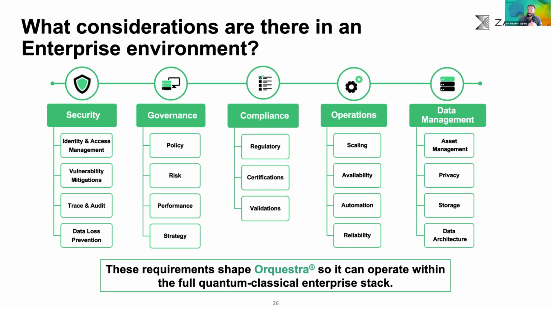And so there's also a lot of invisible requirements that shape your solution, because we are talking about running these things in an enterprise. We need to be concerned with security, overall governance in some industries, compliance and regulatory, overall operations. So we need to be able to scale our solutions, make sure that they're highly available, reliable, and have deployments automated. And then, of course, there's data management issues as well: storage, privacy, and actually architecting the data. These all come into play in developing a solution. And this is one of the things that we're focusing on, trying to address these issues on the front end. So when we have research that is done and has great practical application, and in the future, when we've got powerful quantum hardware, we'll be able to slide that into existing enterprise systems.